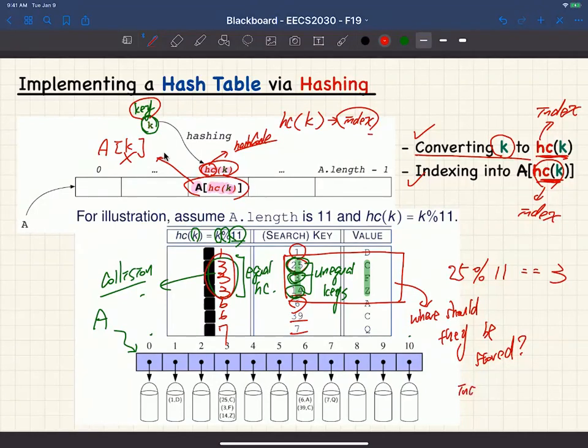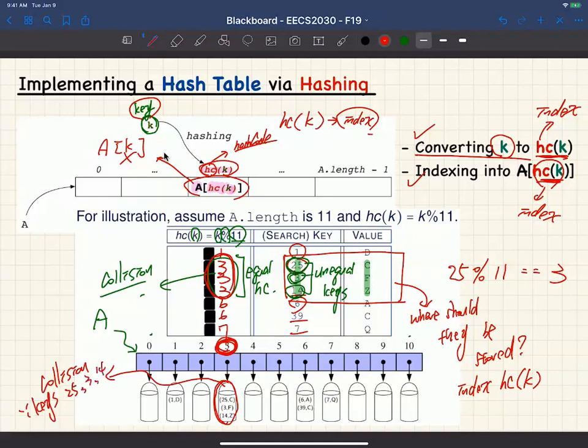That means they're all stored under index 3 over here. And notice that within this particular index, we got more than 1 entry, simply because all those keys map to the same hash code. That's collision. The keys 25, 3, and 14 all have hash code 3.